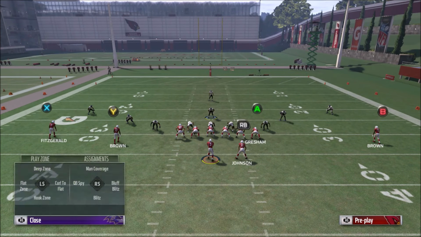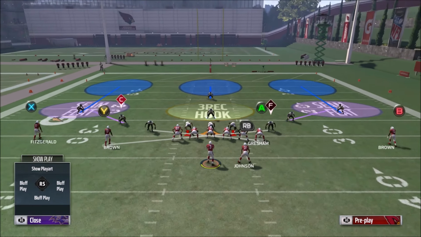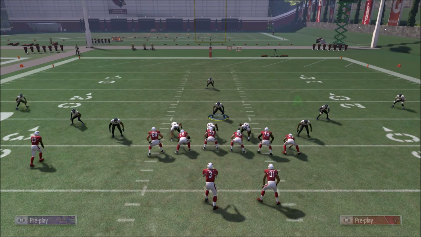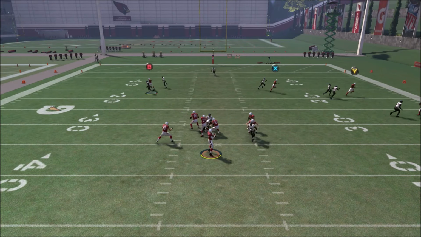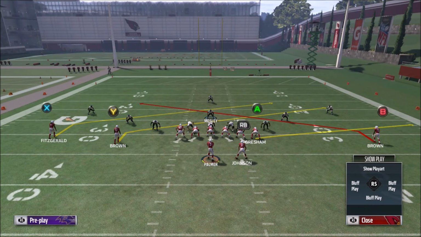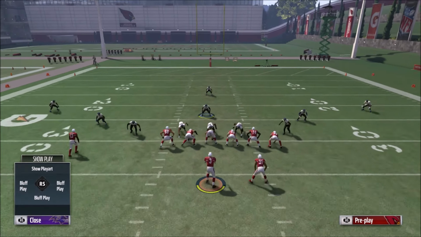You can use the cover 3 bluffs, but I think this is the better one because what's really nice here is you can have purples on the outside. You can change them to light blues, and then if you shade underneath, they'll go to hard flats, and then shade back up, they'll go to cloud flats. So you've got nice options with a cover 3, and most people will run crossman in a cover 2.